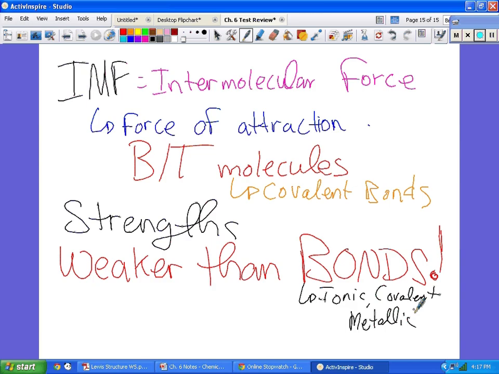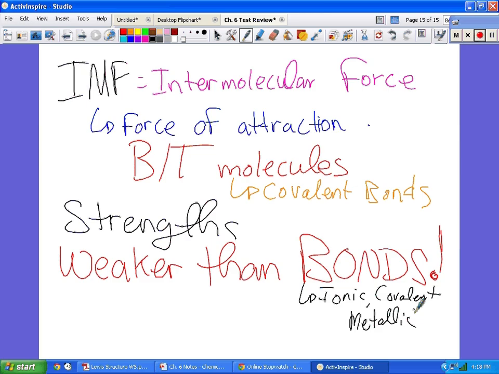So here's what I'm trying to tell you: where are those molecules? The stick figure ones. Here they are. They're on the wrong side. A bond holds this together. A bond holds this together. But a force holds them together. It is easier to break that force than it is to snap this thing apart. Does that make sense? Is that what you were doing? Kinda. All right.